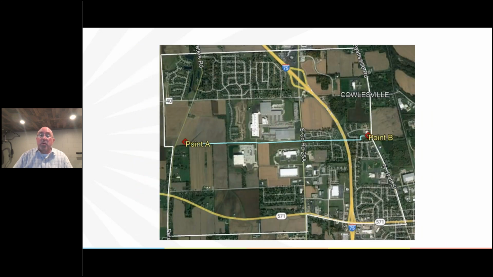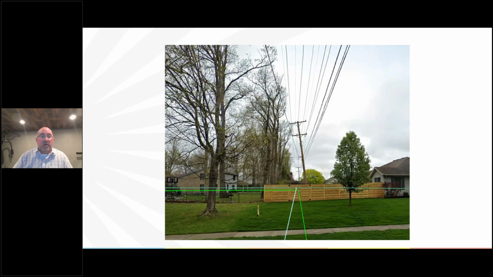We eliminated the middle route due to the inability to expand the right-of-way through a residential neighborhood, even though distribution was already present. So over by point B, there are several neighborhoods. This is what it looked like in the neighborhoods. You can see that we are close to houses and accessory structures. Right beneath the pole that you see in front is a building, and there's lots of trees that would need to be cut. There would have been lots of pushback from the owners.